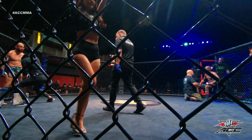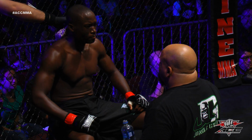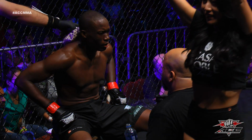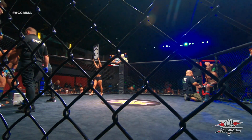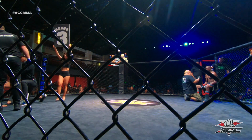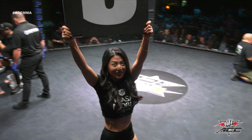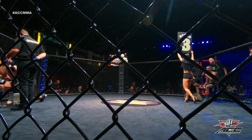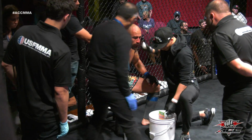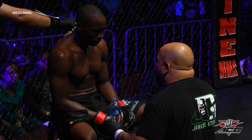I would score it right now, if I was scoring it, which I'm not, and I don't know much, I would say Nelson's up 2-0. Yeah, I'd probably agree with that. Guttierez started off strong but he was just controlling more. Nelson was landing more of the heavy shots and doing more with the space. Yeah, but I could be wrong, because in that first round, for about 2 minutes of that first round, it was all Guttierez. And then he got that late takedown and he put him on his back.